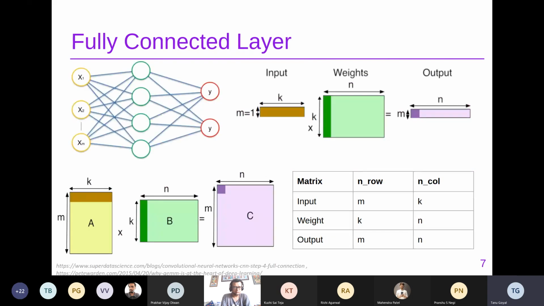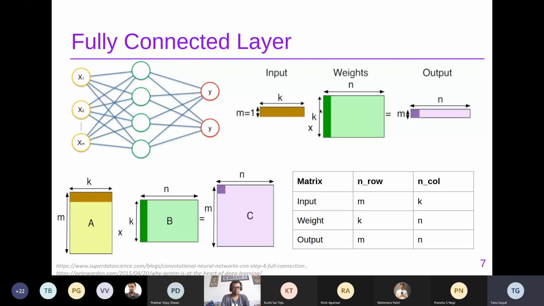Yeah, so coming to the very first type of layer, the fully connected layer. A fully connected layer is where every neuron is connected to each other through an edge. The edge comprises a weight. So if we think of this neural network in terms of matrices, the second picture is the one which we'll be obtaining, where one input data is m equal to 1, and the weights in the edges will form the weight matrix, and we'll finally be getting the output value. And this is for one data point.